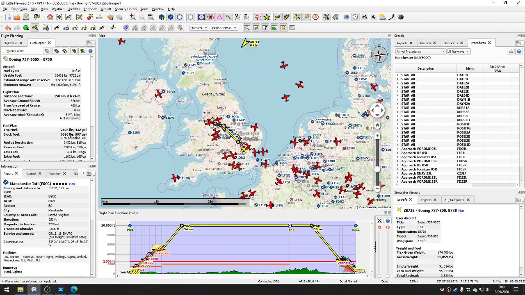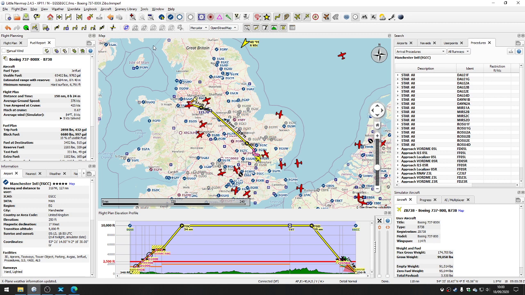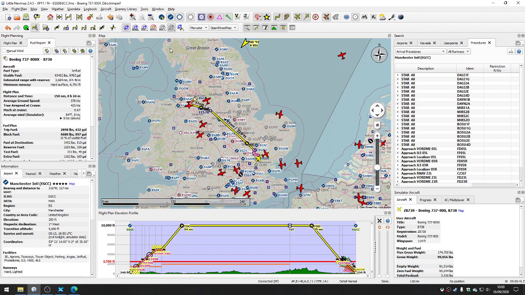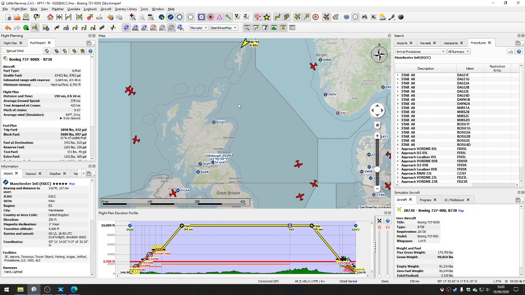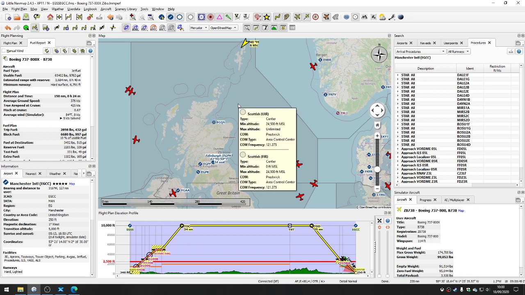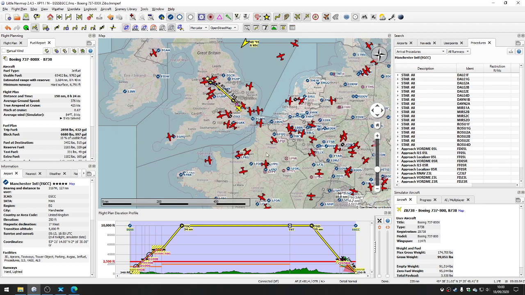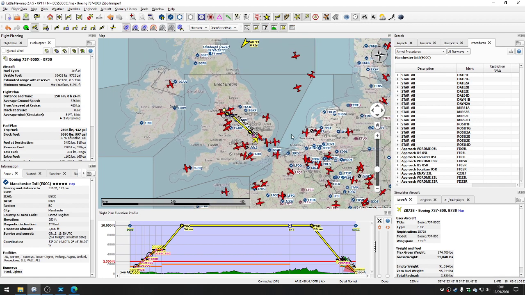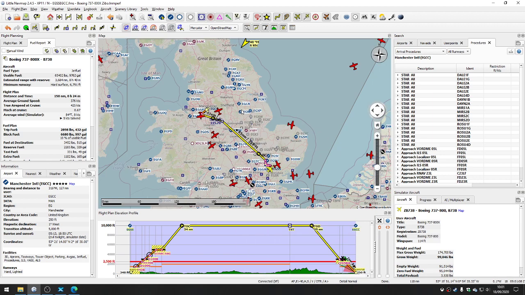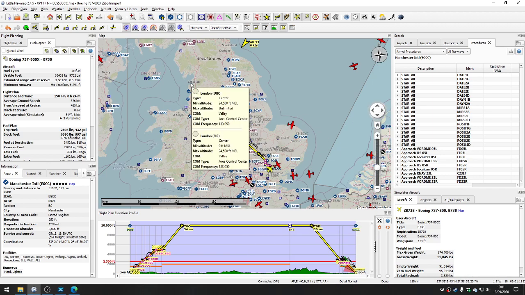So it's really quite useful, and obviously once you're connected to VATSIM, this comes into its own of being able to show the centres, for example. So if we were to hover over a centre, it's going to tell you the frequencies for that centre, which is quite useful when you're flying around. So anyway, NavSim, as well as doing all the flight planning, actually works as kind of a bit of a workstation. And if you were doing a group flight using SimConnect or JoinFS, you obviously are going to see those aircraft on the map as well, and it's really useful for doing that.